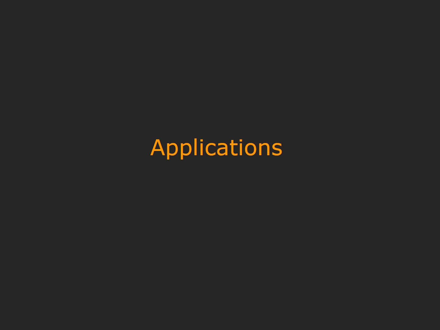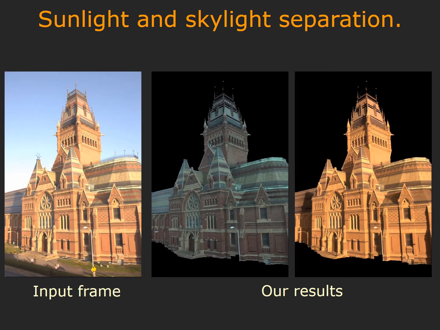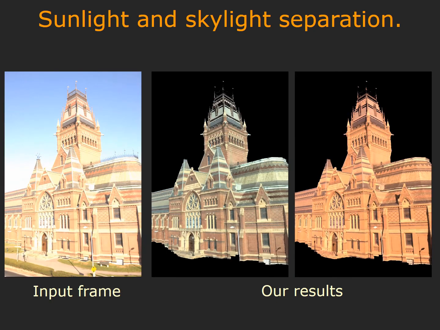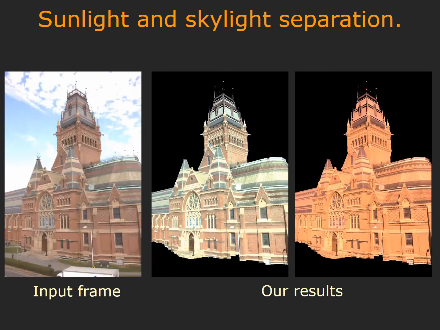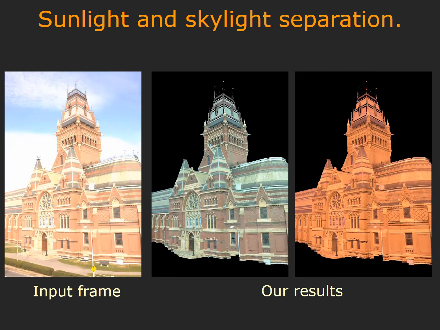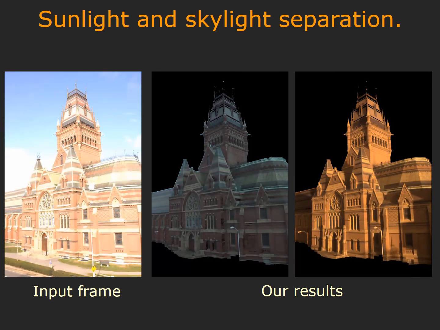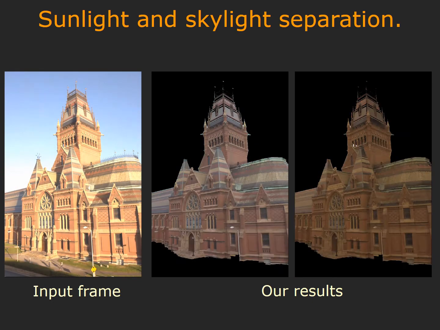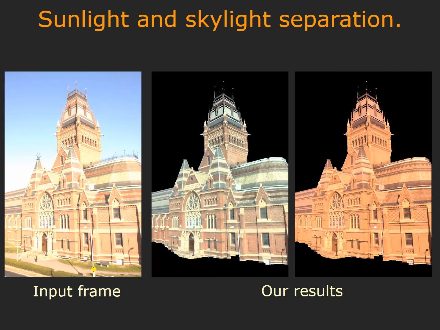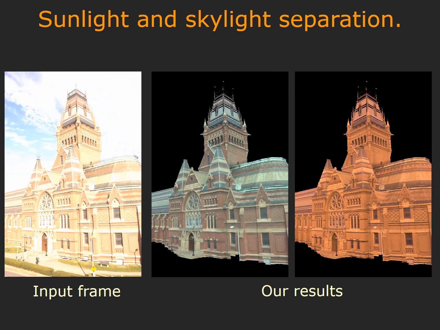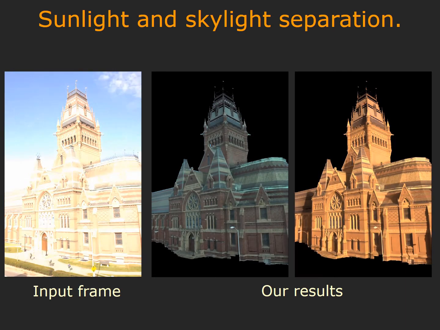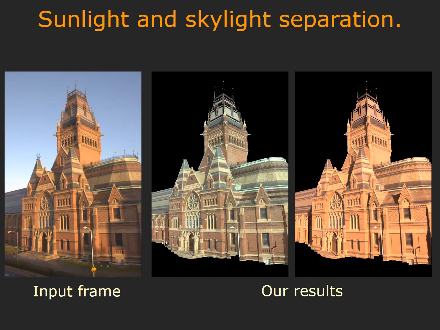Source separation of the form proposed is invaluable in many applications. An interesting application of two light source separation is an outdoor time-lapse video, where it is often necessary to separate direct sunlight from indirect skylight. We identify a photograph with a cloudy sky — where there is no direct sunlight and the entire scene is lit only by skylight — as a pure flash photograph. As can be seen, our technique is able to produce sky illumination results without shadows and attribute cast shadows to the sun-illuminated images, both of which closely resemble the manner of sky and sun illumination.